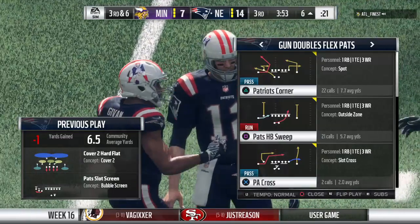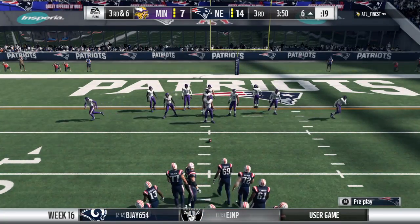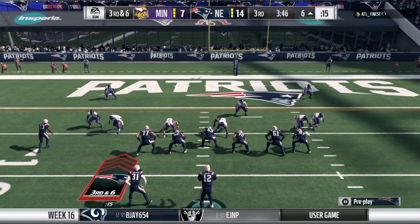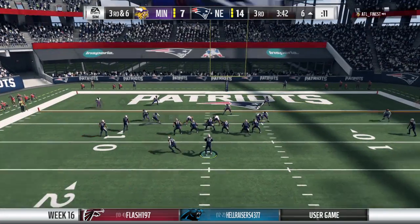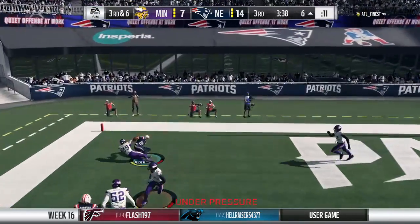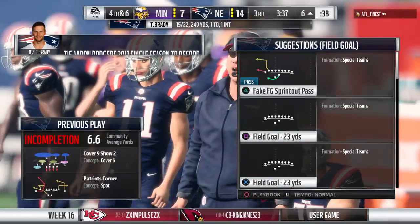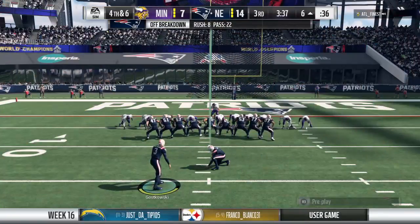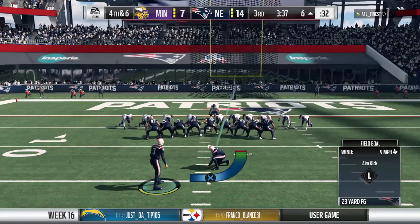Yeah, it's a really big play for them, right? Able to figure it out, sniff it out, and finish it off. This offense so far on 3rd down, just 1 for 3 thus far. This is 3rd and goal. Again, it's Brady. Hard throw, incomplete. They may be snapping the ball near the goal line, but all you're thinking defensively, keep them out of the end zone. Force the incompletion, force them into going for 3, and not giving up 6.